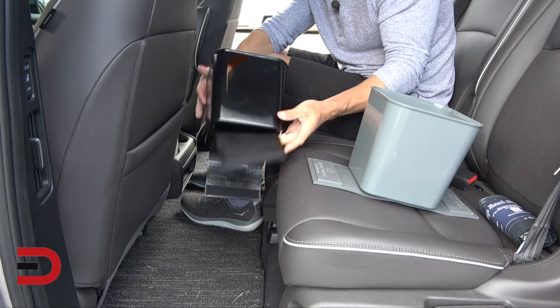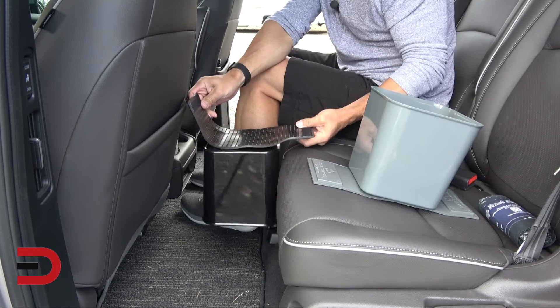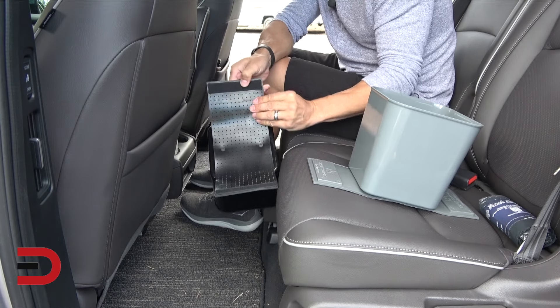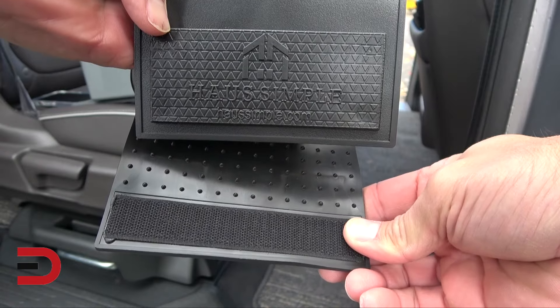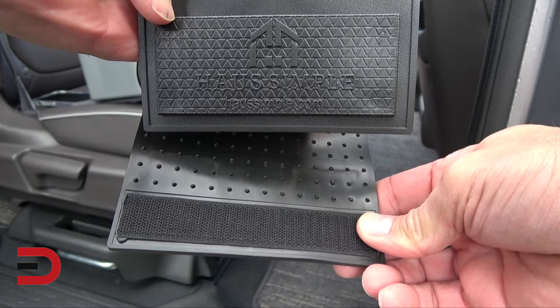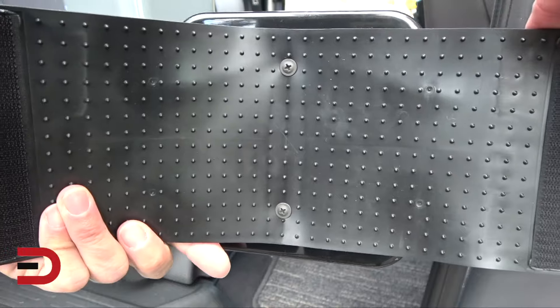So parents, don't worry about it spilling or rolling over on your floorboard, because it is stabilized with these unique heavy-duty flaps that extend on either side and attach to your carpet or floor with these gentle plastic spikes and Velcro strips. No need to hang this trash bin on a seat — it sits on the floor so you can put it wherever it's most convenient for you and your family.